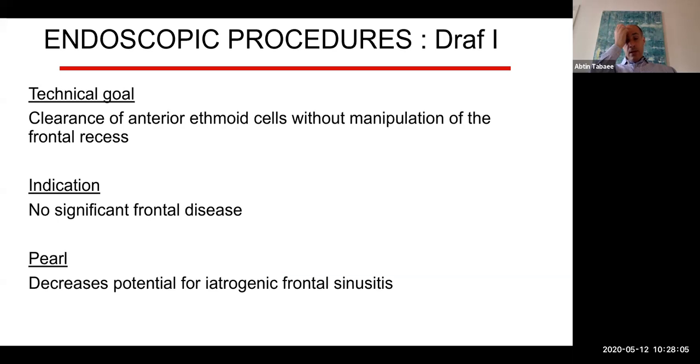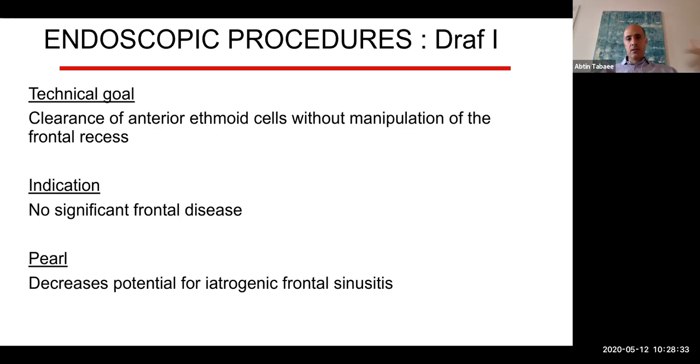This is named after Wolfgang Draf, who was one of the key pioneers in the endoscopic era. He passed away a few years ago. Very, very thoughtful, kind gentleman. He influenced a lot of the leaders in the field who are now our leaders, and he was a great mentor to many people, just a very outstanding individual. So this is the nomenclature he designed and described, and it's stayed. I think it still has value, it still has meaning.